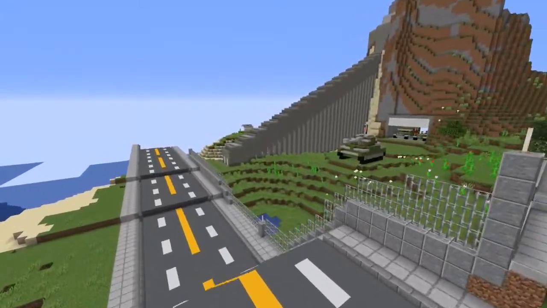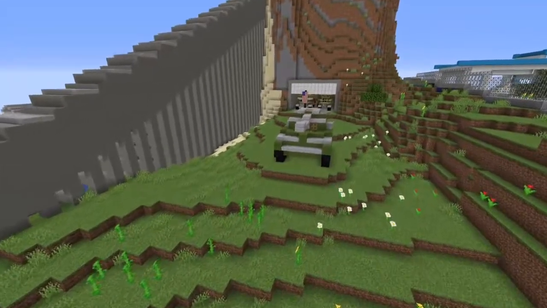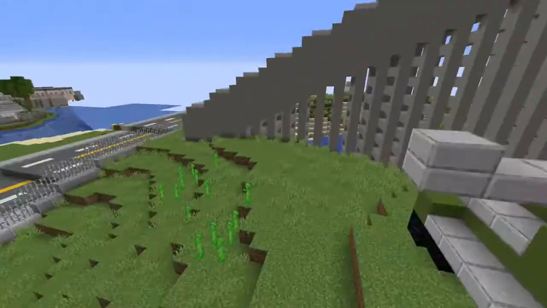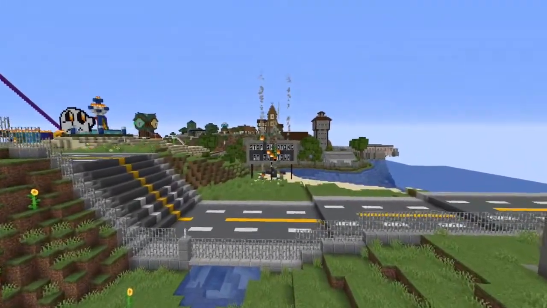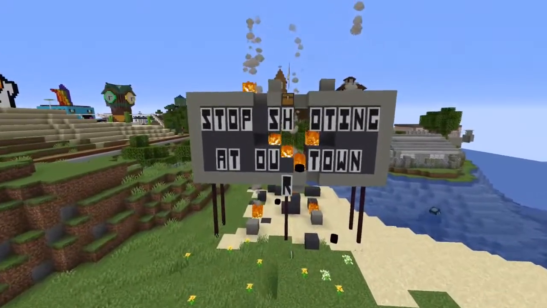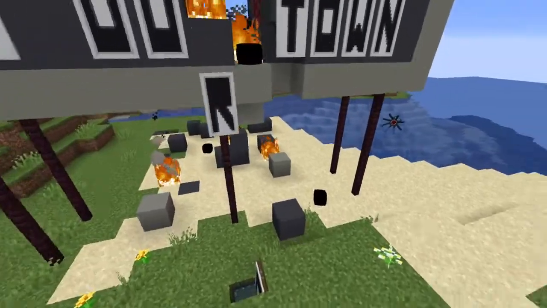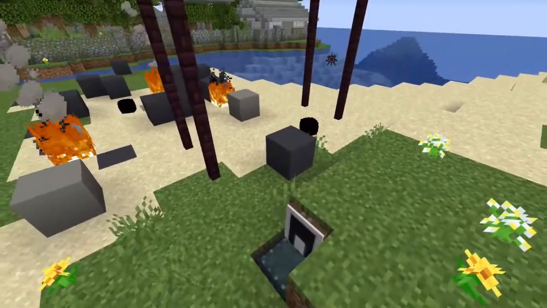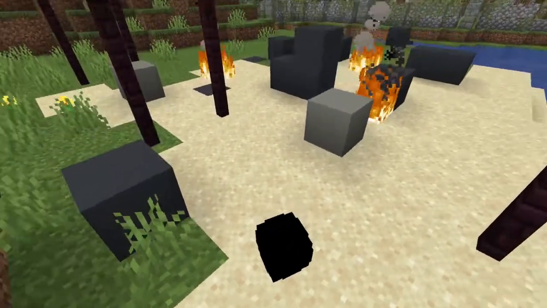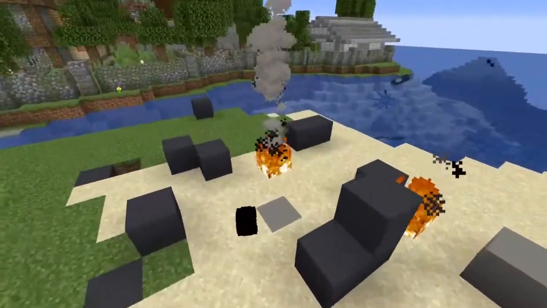This is a funny little thing here. When we started building here, somebody had this military base that was already built here, and there was this tank, and it was aimed over here at our town. And so we thought it'd be pretty funny if we just built this sign that says "Stop shooting at our town," and then the tank blew a hole in it. And here you can see how we're using some of the custom heads. This is just a black one that looks like a cannonball that we placed here. Looks like it's done damage to the sign.